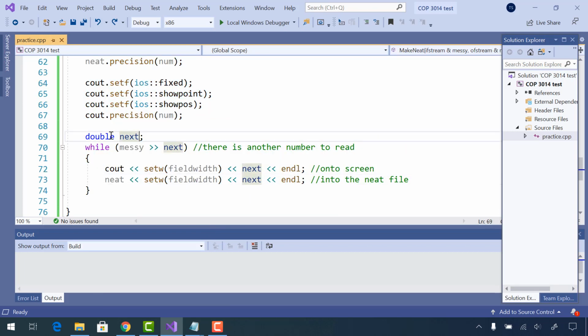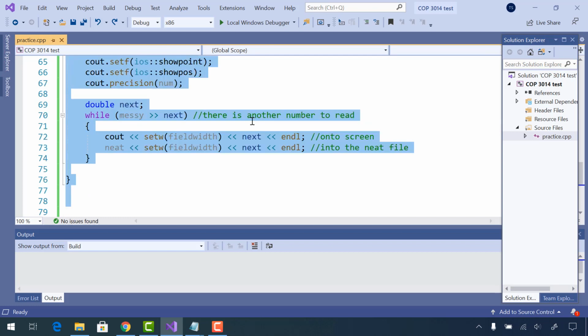This had a loop that is just checking to see if there's another number to read. It's reading the number and continuing to read a number and set the field width, and it's got the precision here. So it reads the number, prints it on the screen, prints it in the file, reads the next number, prints it on the screen, prints it on the file until there are no numbers left.